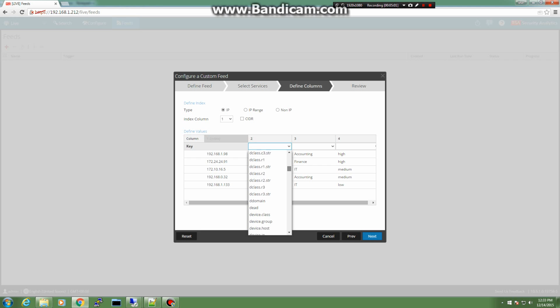So the first one I want to do is going to be facility. I can scroll down in my list of metadata here. This is a full list of metadata available within Security Analytics. Choose facility. If I want, I can just type it in here and it should start to autocomplete. So you can see business unit. And then finally, I want to select criticality. So now, when anything matches the IP address, I should be able to see that the facility meta key has any of these values, business unit, any of these, and the criticality meta key has any of those values.